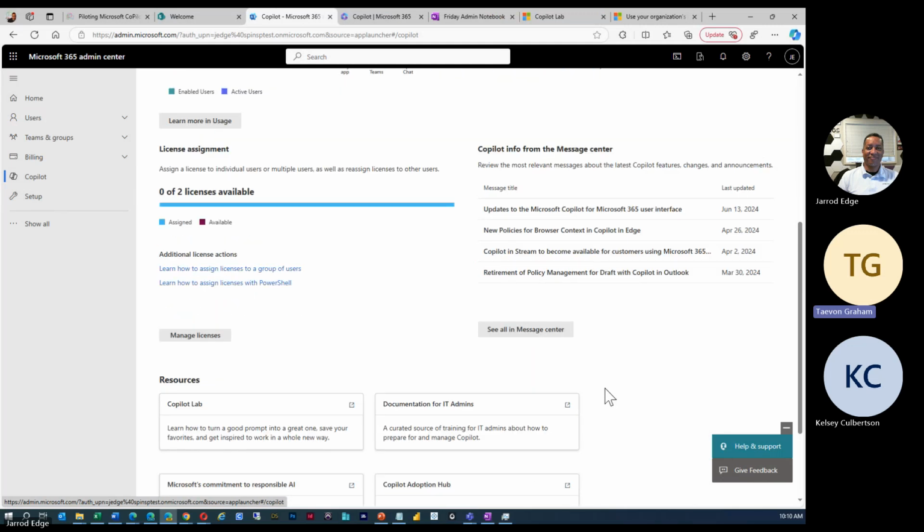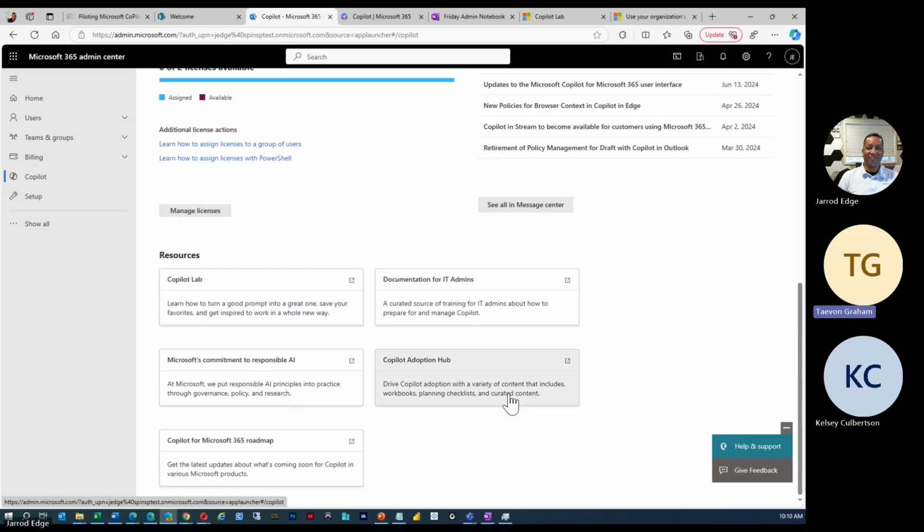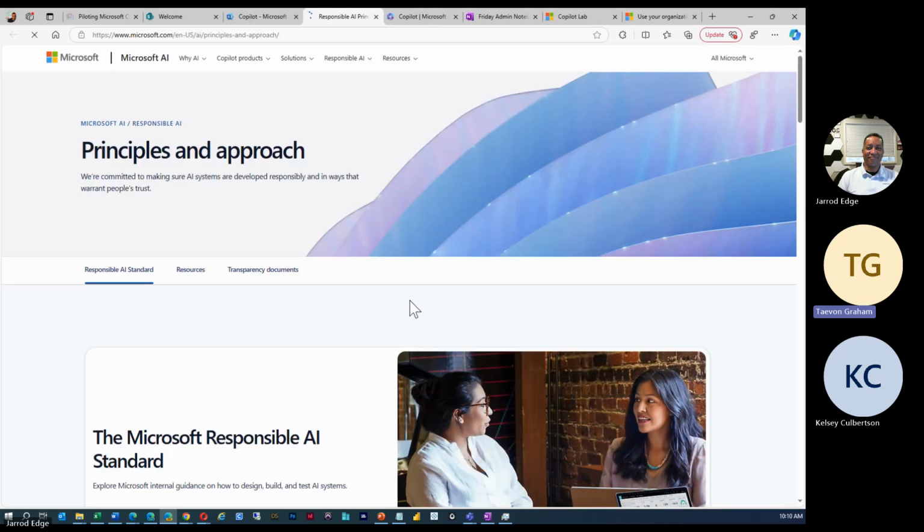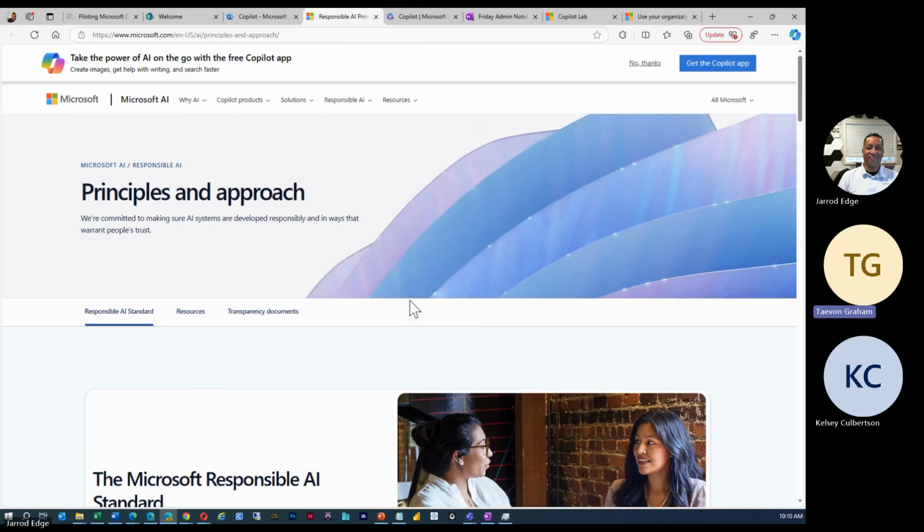So if we're grabbing a plugin from some third-party service, right, whoever built that plugin has a lot of control over how the program actually uses your data. So definitely review very carefully any plugins that you actually enable. And from an admin point of view, it's worth pointing out that you don't have to allow everyone in the organization to have access to plugins. If you wanted to just let a certain subset of people have access to your plugins to try them out, you can absolutely change that in your admin center before you turn them on for anyone else.